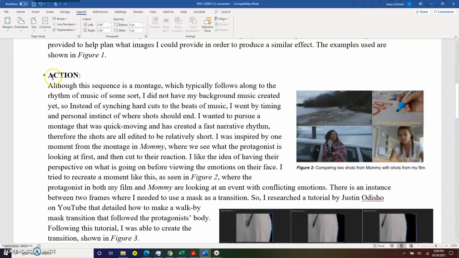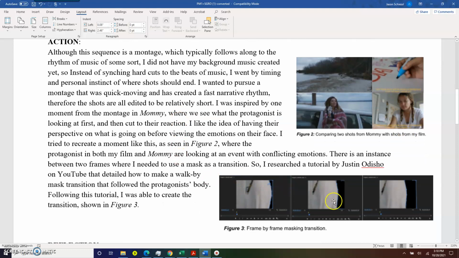Then there's action, her actually employing her role with her intent and her influence and her goal, right? So she's going to talk about this. We see some evidence from the inspirational film, and then also screenshots from the student work.